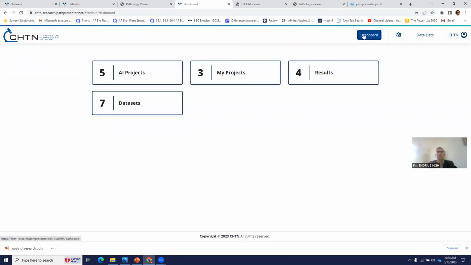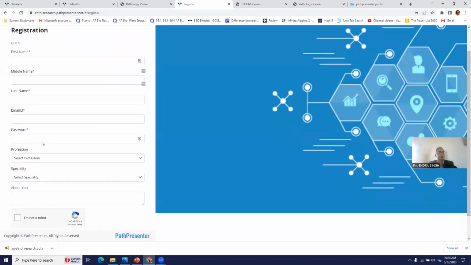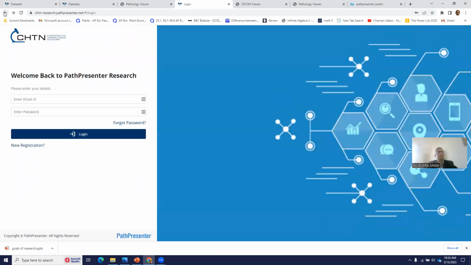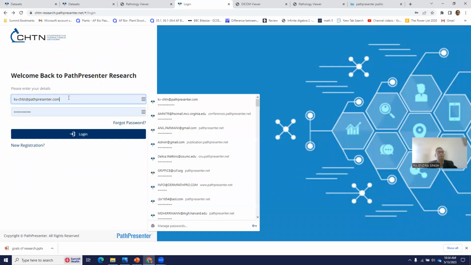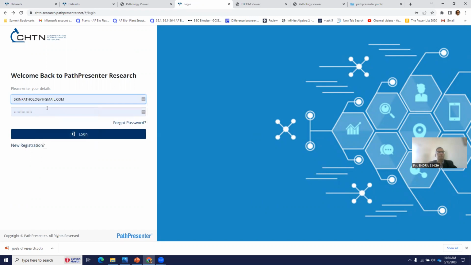So for any researcher that wants to now come in and look at this data, they would be able to first register on the platform. Once they register, they would be able to provide all the information that they would want the admin to have. And once the admin gets a message that a researcher from institution X or Y or Z is trying to come into the platform, they would be able to approve them. And once it has been approved by the admin, then they would have the ability to log into the platform.